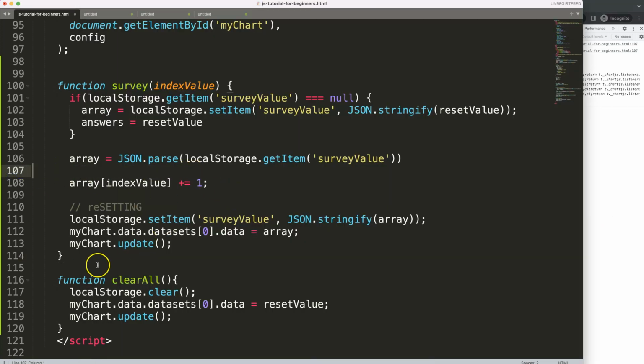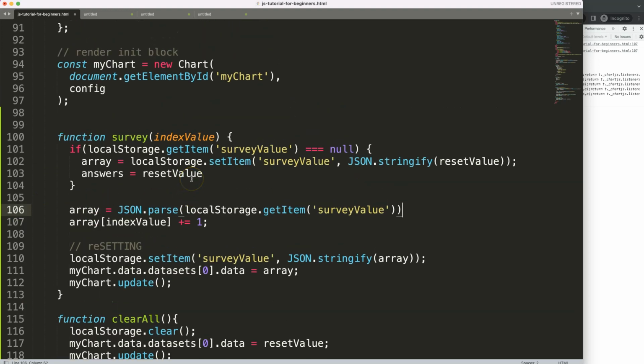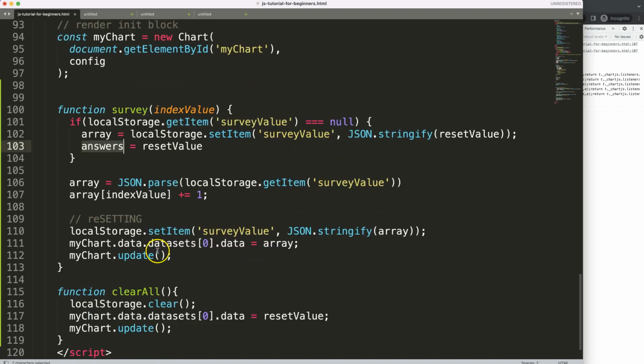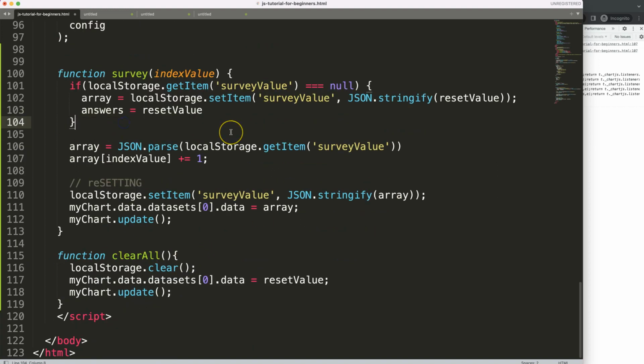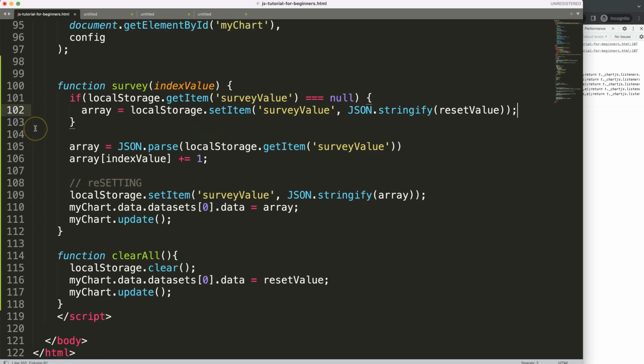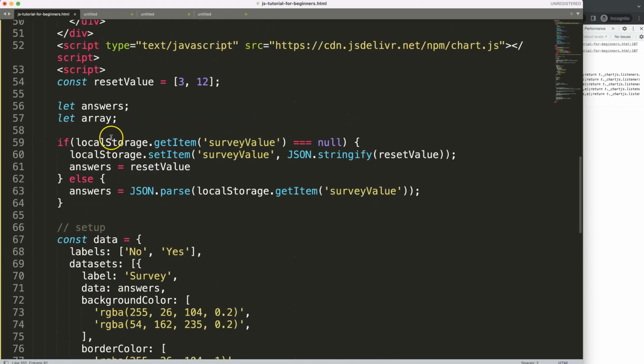Remove this. And I have here this item. Reset value is the answer. But do I need this answer here? If I look at answers, we don't use answers here at all. So for me, this has no value at all. Let's remove this. Let's go up here.